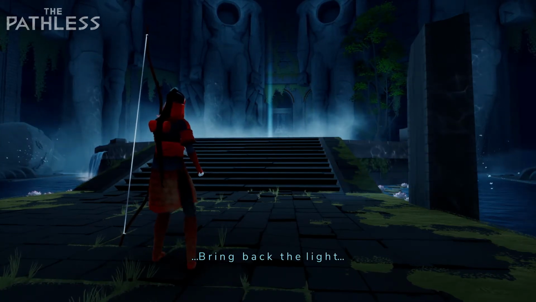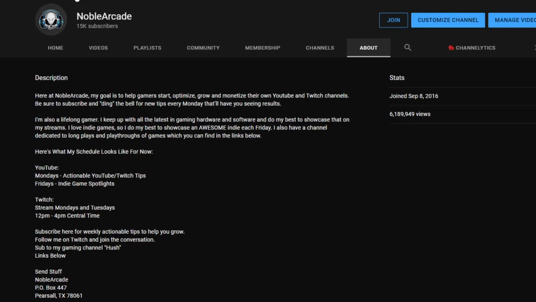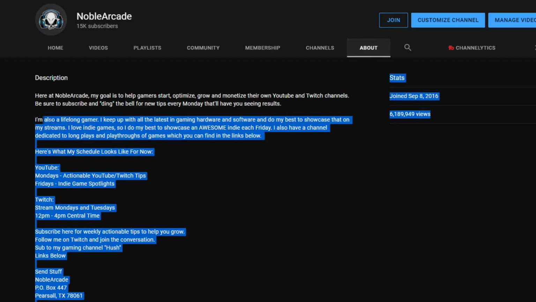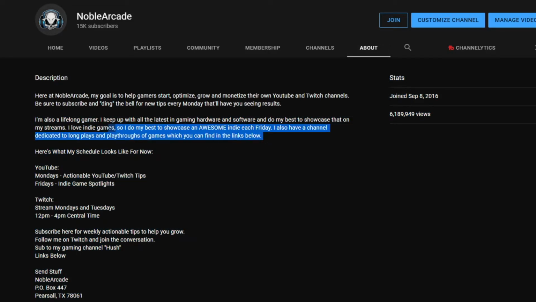And if you followed all the tips, you guys, your about section should look like this. It should use as much of the area of your about section as you can. We've got our first sentence being our most important sentence. It lets people know why they should be here. It's got a little bit about myself here, which allows people to know what they can expect. We've got a schedule. We have our call to action, subscribe here, follow me on Twitch.